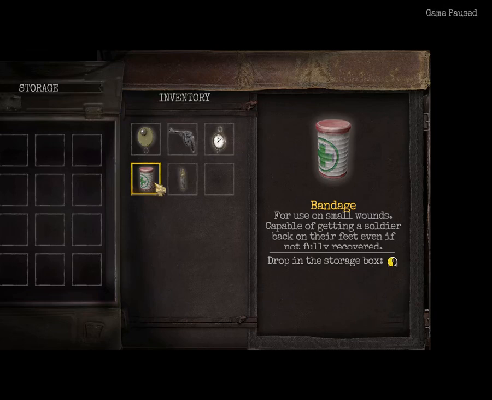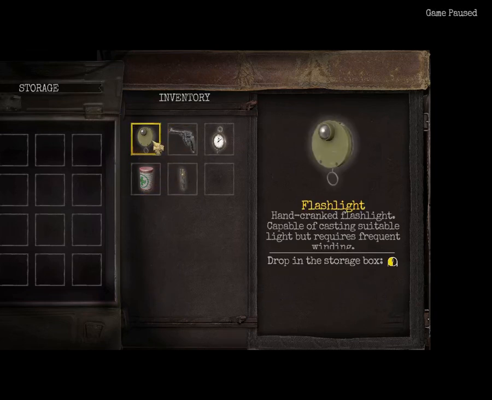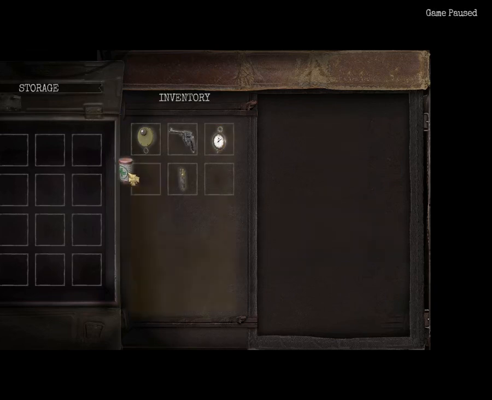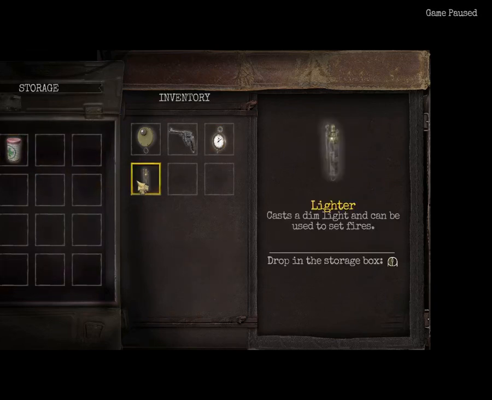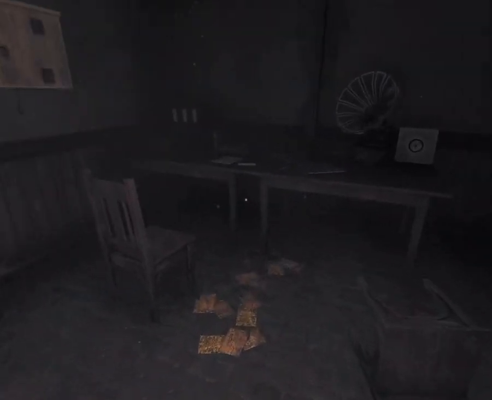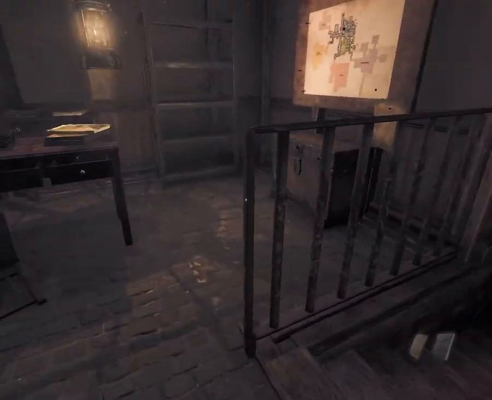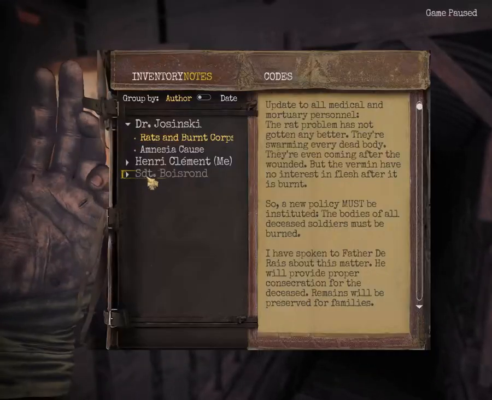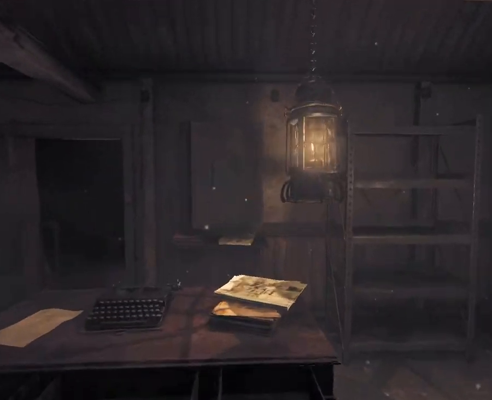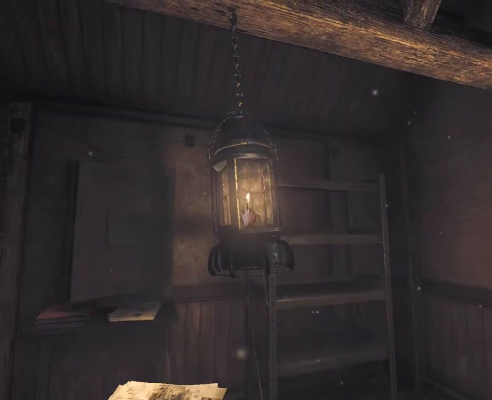And I think I will also store... yeah, I'll store the bandage because I'm not going to need it just for this next bit. And the lighter as well, I'm not going to need for the next bit. No, I'll bring the lighter with me. I might as well. Okay, I didn't find any more fuel, so... now I'll just resave.